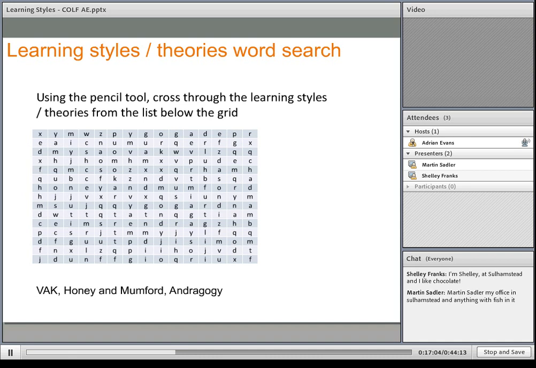So I've done a word search here, and the words are along the bottom: VAK, Honey and Mumford, and andragogy. And what I'd like you to do, Shelley and Martin, is using your pencil tool, do the word search and put a line through the letters as you find them. And when you've found them all, could you please raise your hand?